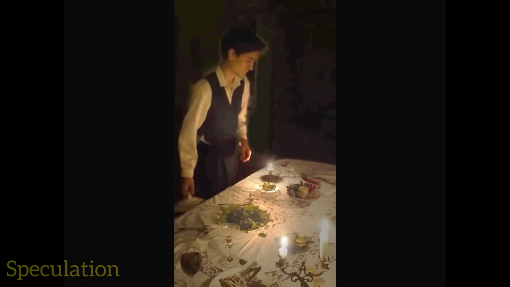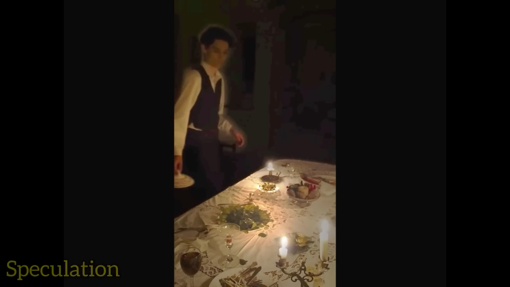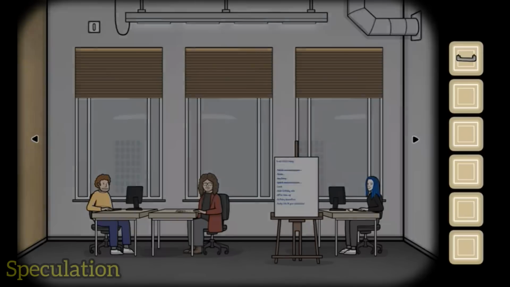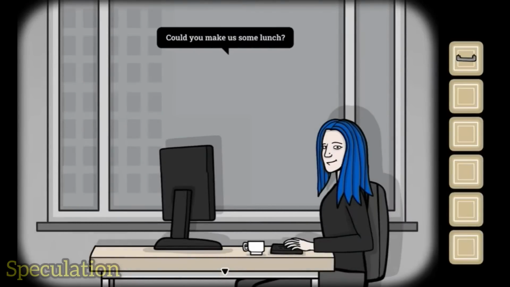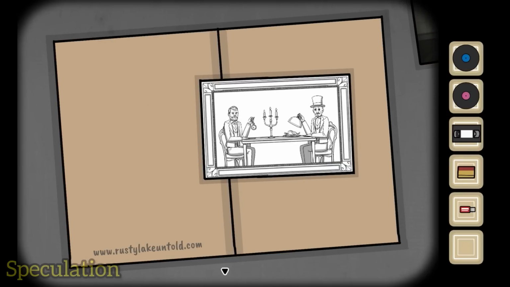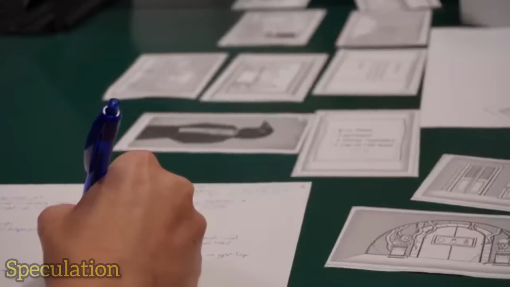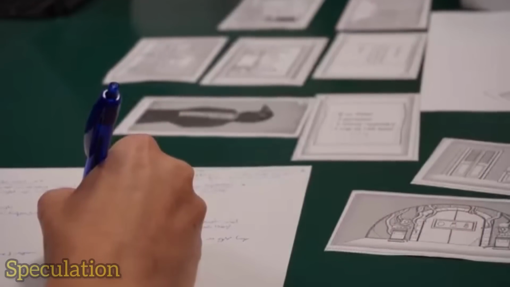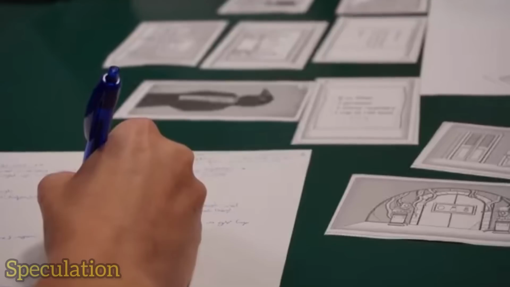We'll likely play as Aldous and William's butler, also known as the Servant of the Lake, much like the poor intern from the newest game, the Mr. Rabbit Magic Show. That game also hinted at the premium Rusty Lake Untold game, where we'll play as some team of archaeologists who discover the ruins of the Vanderboom brothers' secret lab or something.